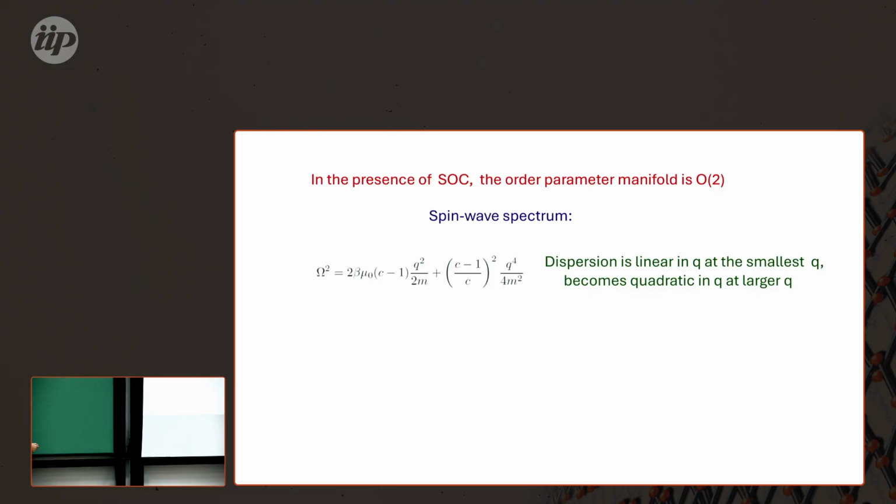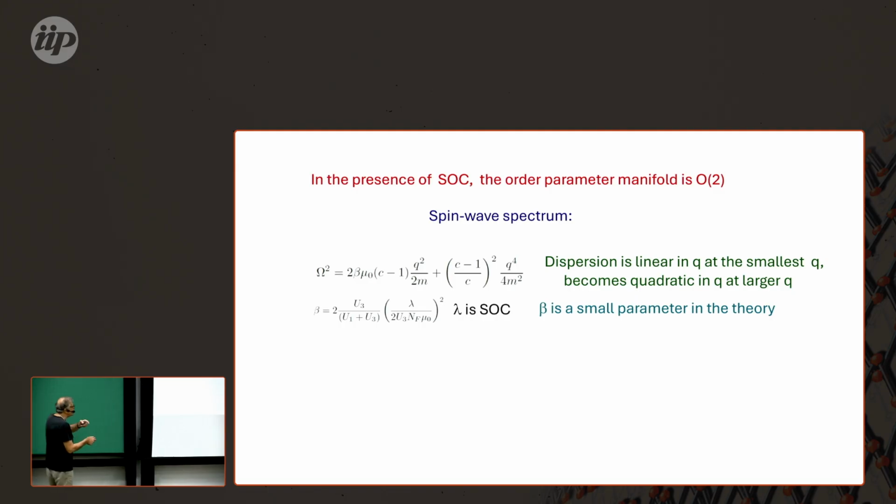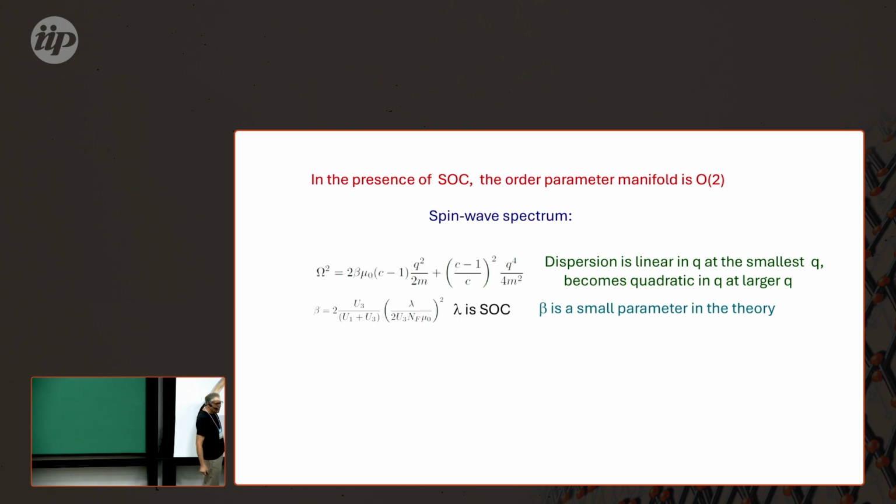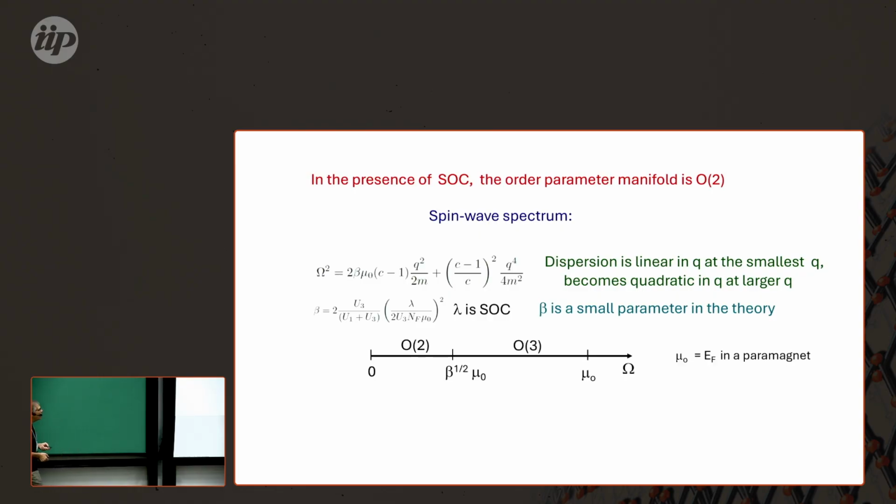And there is a parameter here. Mu naught is basically the Fermi energy. So there is a parameter which contains the ratio that Adi was talking about, essentially the ratio of spin orbit and density, and the ratio of interaction. And this is generally not a small parameter. But this is a small parameter. So this beta is a small parameter in theory. And I'm saying this because then you have an interesting story. You have a small frequency range where the system behavior is U1 or O2, and this is a range where system behavior is SU2 or O3, depending on what you prefer. So this is an isotropic antiferromagnet; this is where spin orbit is relevant.